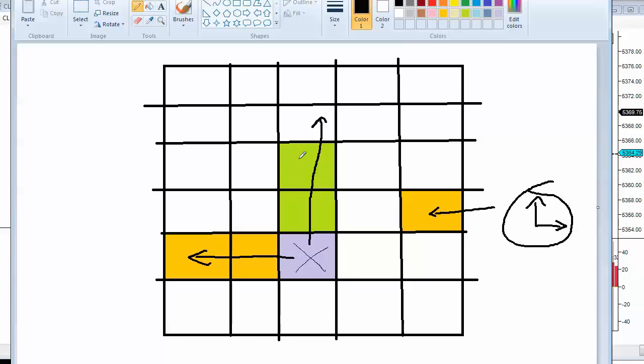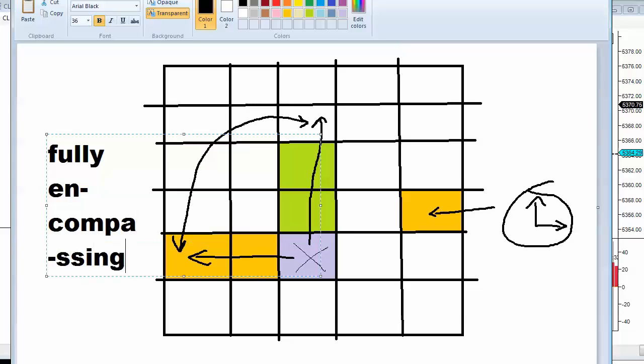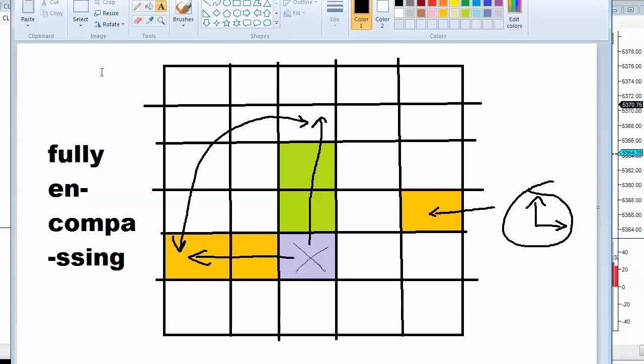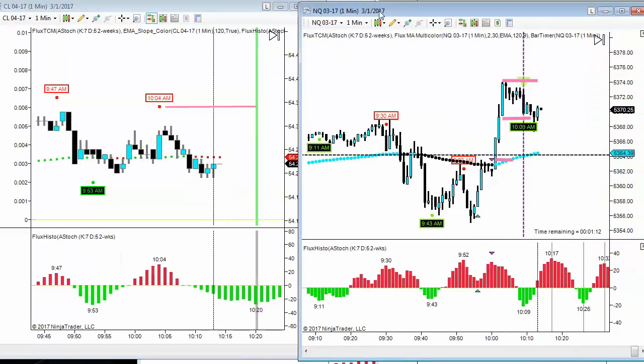And so today I want to show you, A, how to find the signals, and then B, once you find them, put them all on the same chart so that you're not looking at multiple charts together. And what we're going to do is combine the time patterns from the horizontal analysis with the time patterns from the vertical analysis. And what that will do is give us a fully encompassing view of the times where these markets are most likely to go up and down. Okay? Let's get started. We're going to start with the NASDAQ.